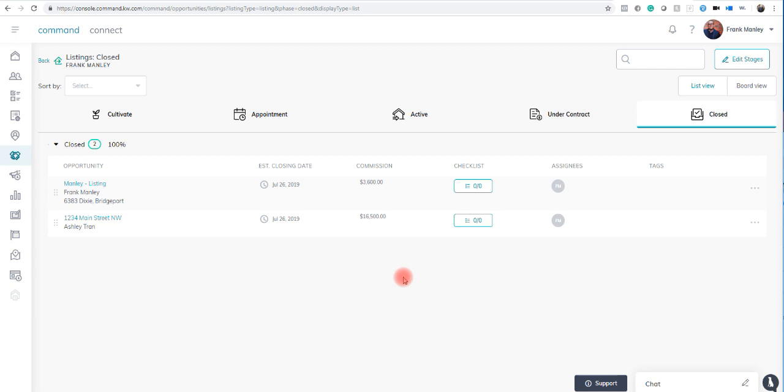This is very important that you understand how to do this. This is the first step in the integration between Dotloop and Docusign. We're going to get rid of Dotloop and go into Docusign.